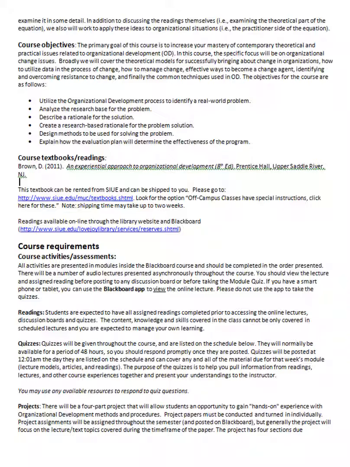So the main course objectives are to utilize organizational development process to identify real-world problems. So organizational development is a way of looking at organizations in a very holistically broad manner and to actually ask bigger questions of where are the problems. And then how to create actual research projects to identify is the problem actually supported by data. So this is kind of the combination of we know there's a problem somewhere, where do we think it is, and now does the data support that that's actually where it's at.